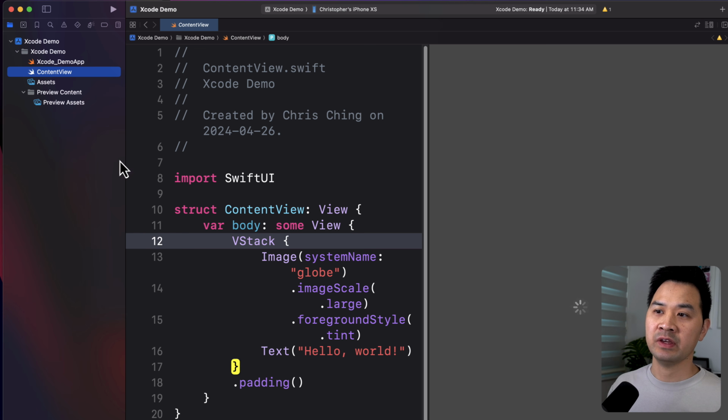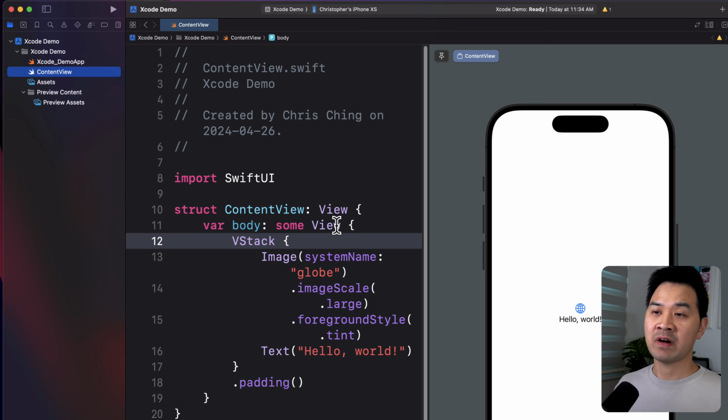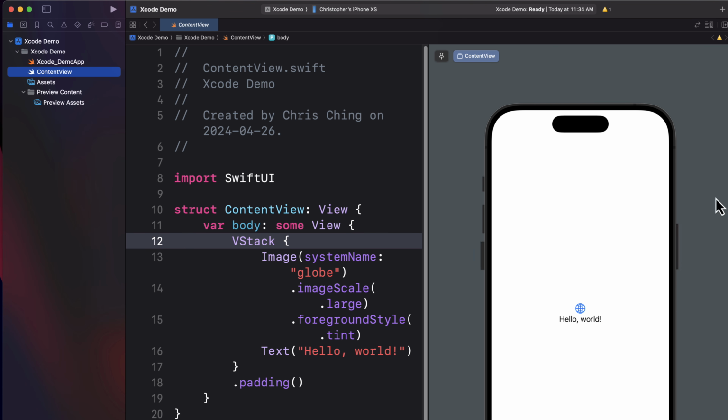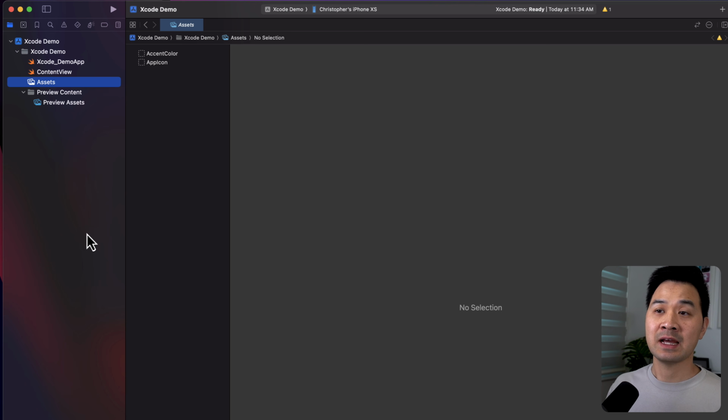Whereas content view, this is a view file, or it contains a view, and there is something to display. It's essentially a screen of our app. Okay, and if I click on assets, that's another type of file, which we're going to get into, so the editor area changes.